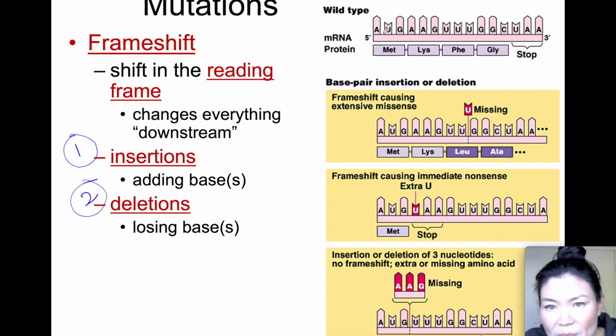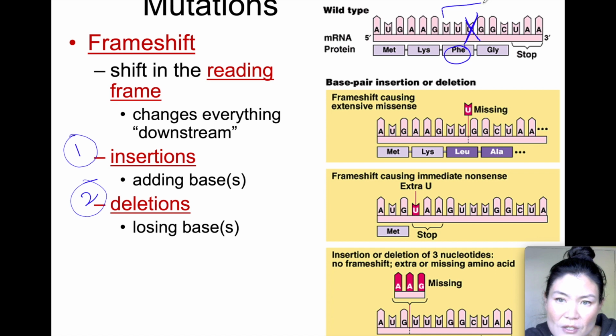Again, this is the wild type, the normal amino acid sequence, met, lysine, phenylalanine, glycine. This is the wild type codon sequence. But let's say there's a deletion, okay? So instead of UUU, this third codon, UUU, which codes for phenylalanine, that U is deleted. So then when the ribosome is reading that mRNA, UUG is the next codon, because UUU is now gone. So see, it's called frameshift because now all the codons move over, and now every 3 that is read as a codon is completely changed.